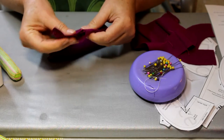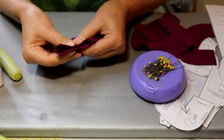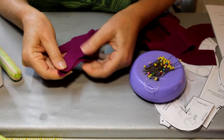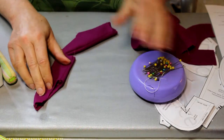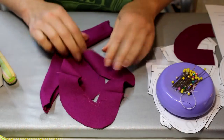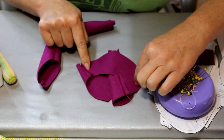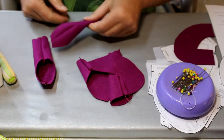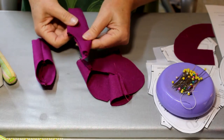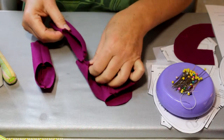Once you have them right side out, you want to make sure you know which is the back and which is the front. Since they're separate now, the one that's a little bit longer or a little bit wider is the back. And the back is going to go to the back of the jacket. So here's our jacket piece. What we're going to do is turn it so we're dealing with one side. I'm going to work with the sleeve that has the back on this side. So when you look at it this way, the thicker one or the longer one is this one. So I'm going to put this in.